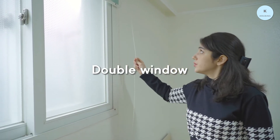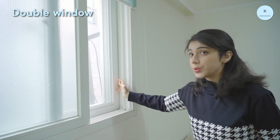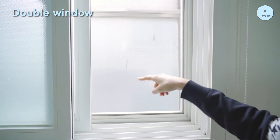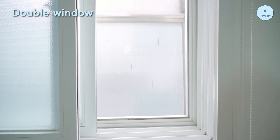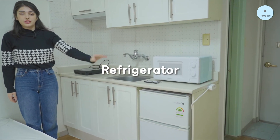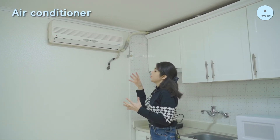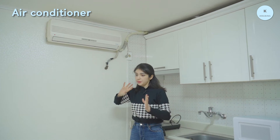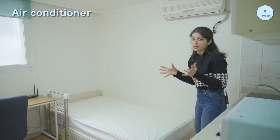What about the window? We have a curtain, which is good because the light can be softer. We have a two-layered window, which is really good for keeping the temperature in the house. We also have a kind of privacy layer for regulating privacy, so neighbors cannot see what you are doing inside. We have a refrigerator that is included in the price, and an air conditioner also included in the price. A good point I like is the air will not go directly to the bed or the table — it will smooth the temperature throughout the room.